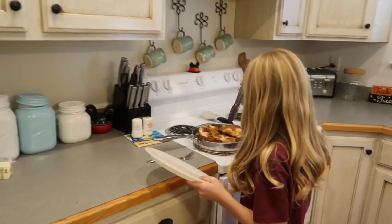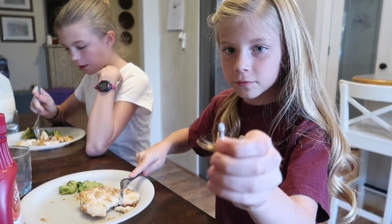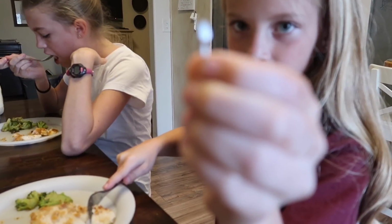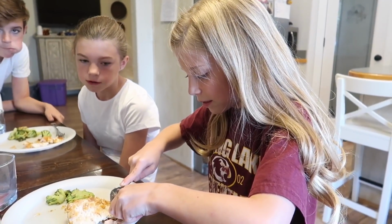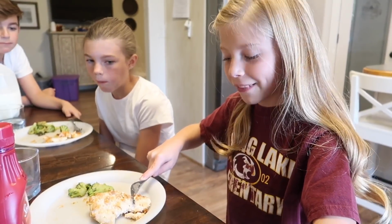All right, Mom worked hard and made a really good dinner for us to eat. This will be delicious. Maddie, let's see the fork you wanted to use. Can you guys see that even? It's impossible. It's too teeny a fork to ever even see. Look how tiny it is next to my hand. It's a real fork. It's so teeny, you wouldn't be able to eat anything. You would starve to death before you could get enough food in your face. You're gross. Shoved it in his face.